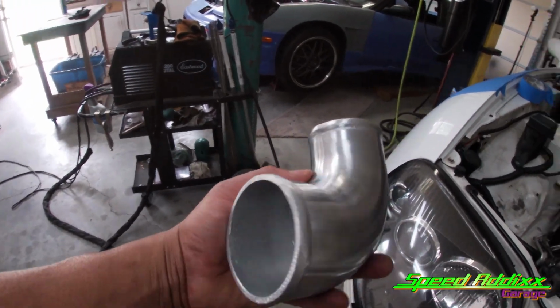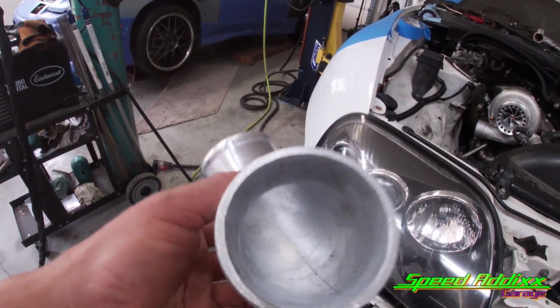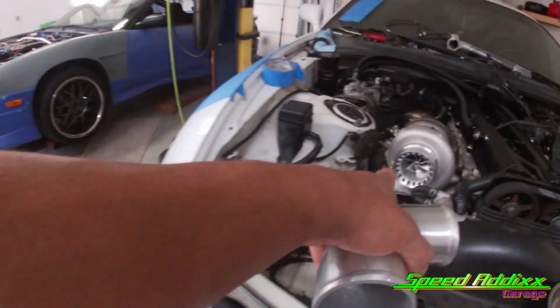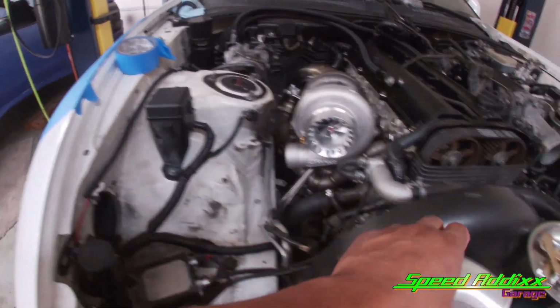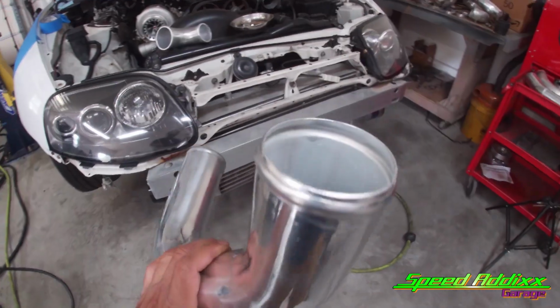we got the CX Racing cast elbow. This is a 2.5 this side, 3-inch this side. The turbo is a 2.5 outlet, and our intercooler piping, which is this 3-inch, we have to weld into place. We got to weld that cast elbow. So this is going to be new for me. It's going to take a little bit more amperage, and I'm going to walk you guys through the process. I think we can knock it out.